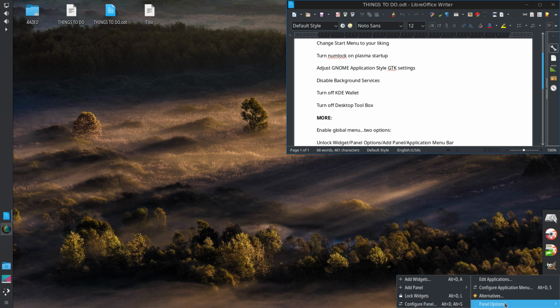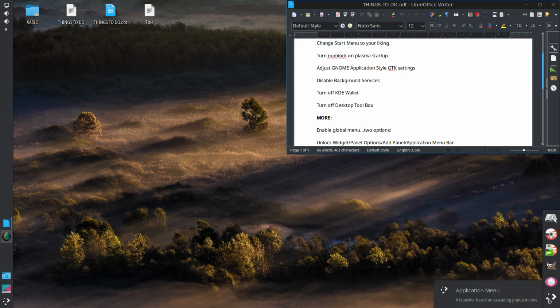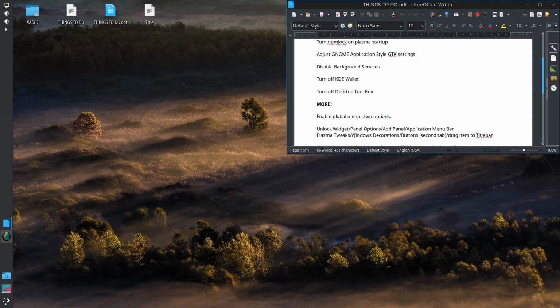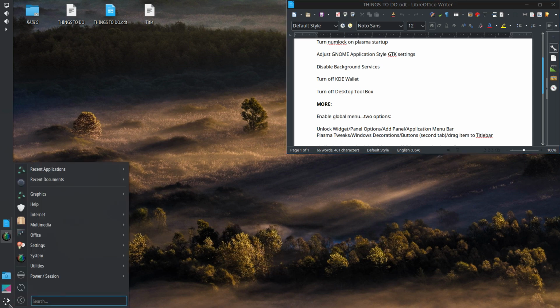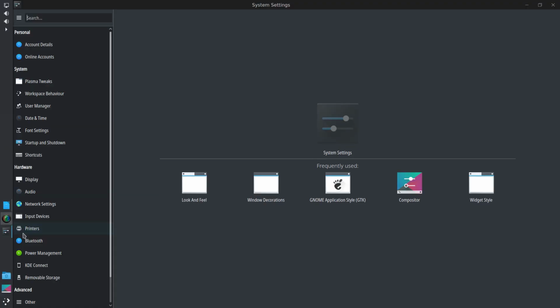Anyway, that's one way. The other way, let me lock this. The other way would be, I've got my little sheets here to show me what to do. Plasma. Okay, so you want to go into Plasma Tweaks. So click on Settings.